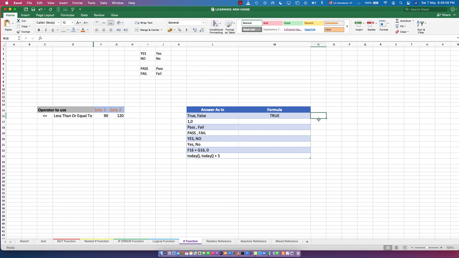Now equal to F16, this 120, okay, 120 less than or equal to this. And you see that the answer is going to be false. Okay, so the answer here is going to be false.